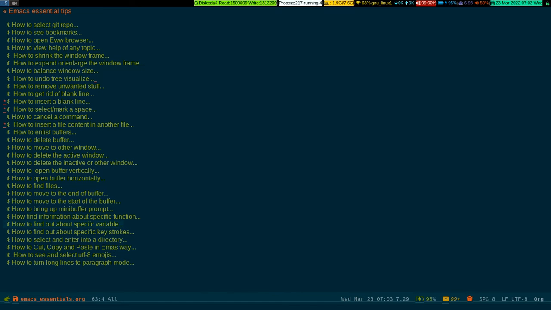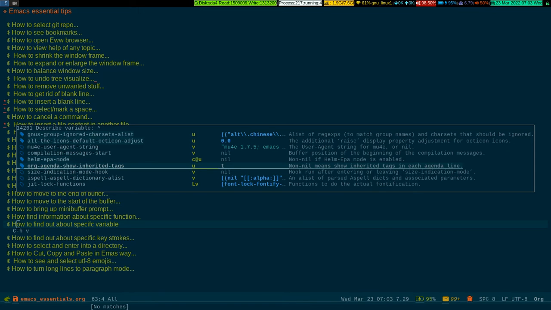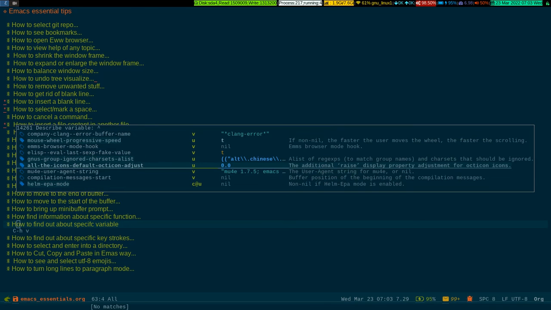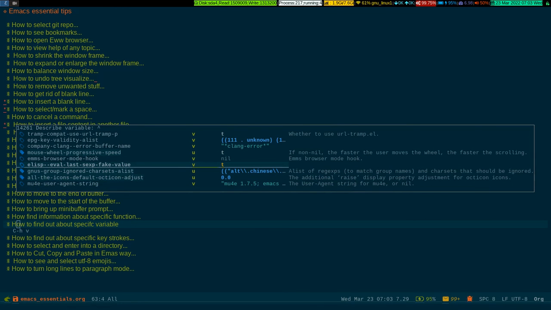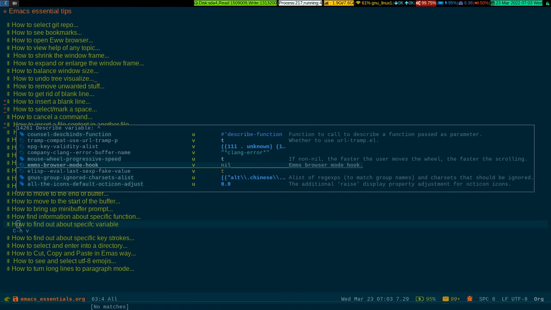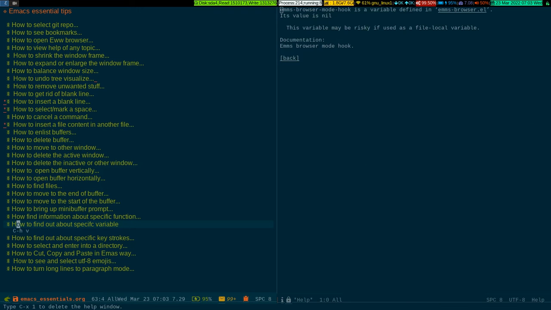How to find out about a specific variable? Similar way, Control H V. So if I go ahead and select any of the variables which are predefined inside Emacs and press enter, it will again bring up a buffer with the information.